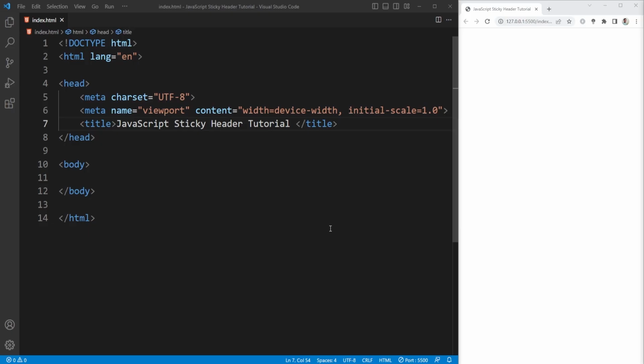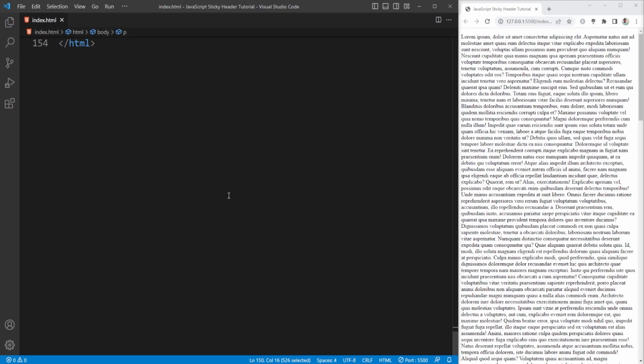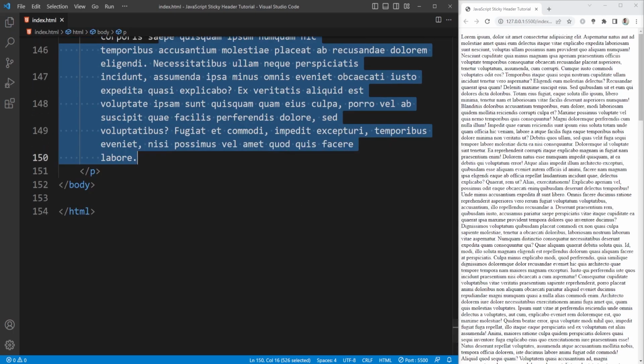So as you can see, side by side I opened my Visual Studio Code editor and my browser using the Live Server extension. And I already created an HTML document named index.html. At first, I'm going to add a paragraph in our body tag. So here I'm going to type P, and inside this body tag and inside this paragraph tag I'm going to add lorem 2000. After saving this file, as you can see, it adds a dummy paragraph in our browser.